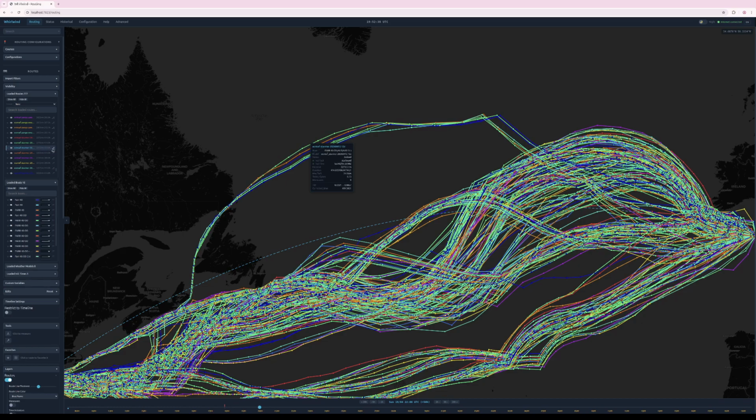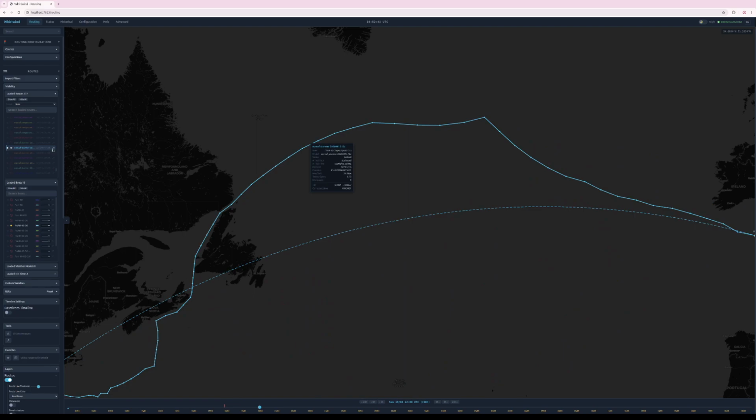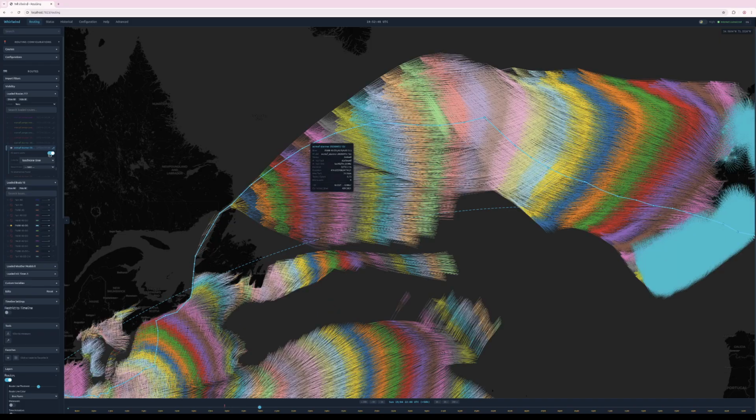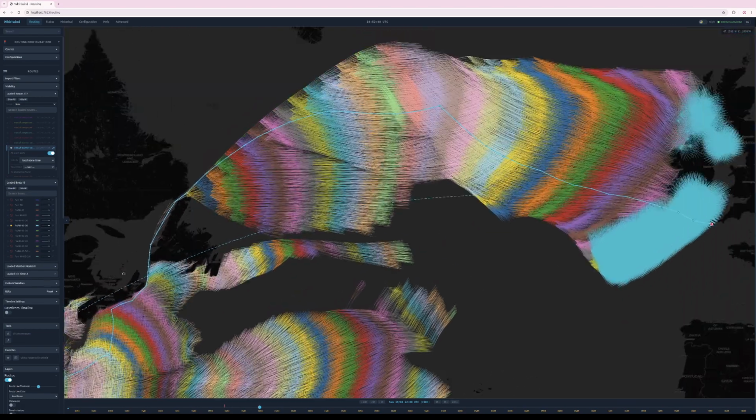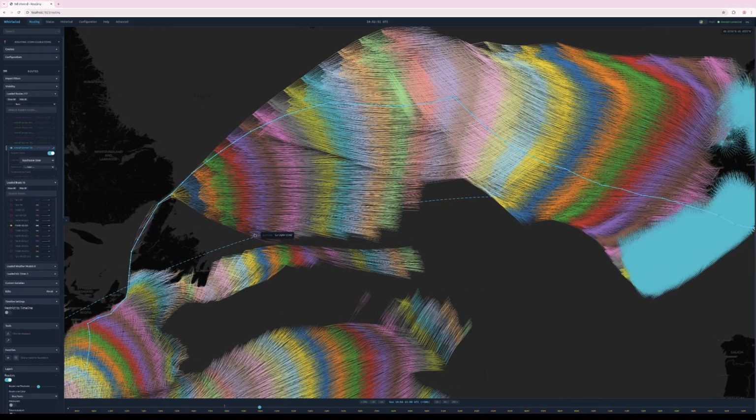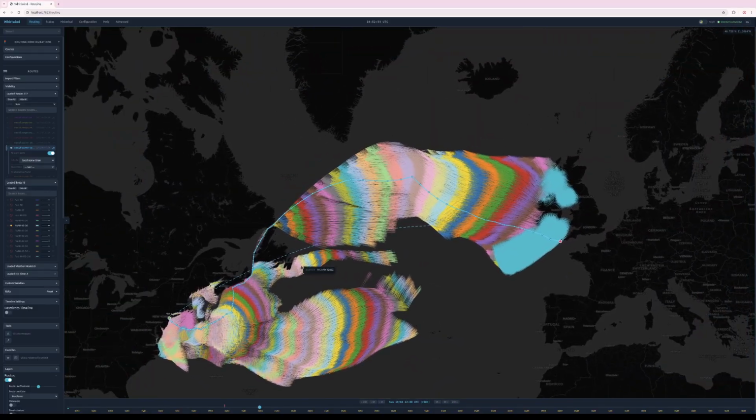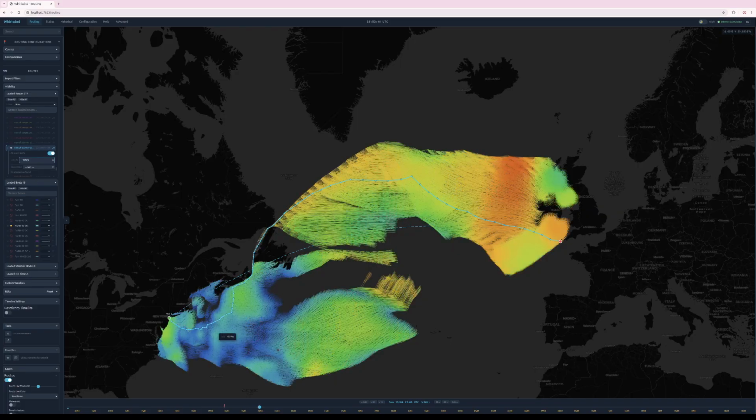But there's also this button here. So I'm going to solo this route, and I'm going to click this button, and I'm going to turn on all search paths. And now these are all of the isochrones and routes that were routed for that particular route. And the other thing I can do is, first of all, I now have a tooltip that tells me the isochrone line, but I can also change it to true wind speed and get a sense of what the wind field was doing.